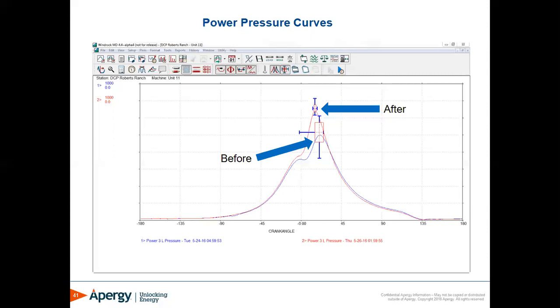Do we have any auto balances currently installed in the Pakistan area or the Middle East? I can't think of any off the top of my head. We could dig through some of our project files and see. We do have some of our online systems installed. If I remember correctly, there's a plant in Bahrain that has a few of them. We have some that are offshore on a rig in the Caspian Sea off the coast of Baku.